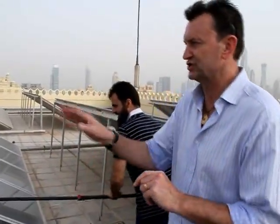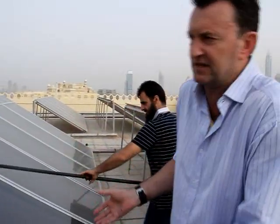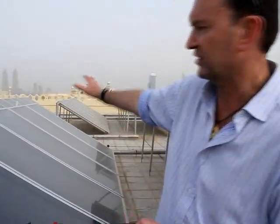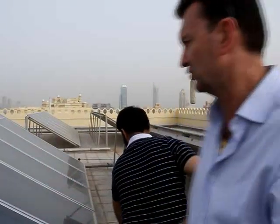One thing I want to point out also — what we found is these frames are really dirty. They've maybe never been cleaned. If they have ever cleaned the glass, they've only cleaned the glass. So what you want to do, if the frames are really dirty, go along and clean all the frames. Maybe you'll have to do that once or twice, and then after that you've got all the oxidation off and it won't have to be done again — you'll just do it as part of the regular solar panel cleaning.